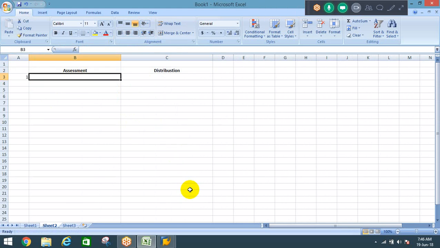First point, we can allocate primary cost as well as secondary cost.